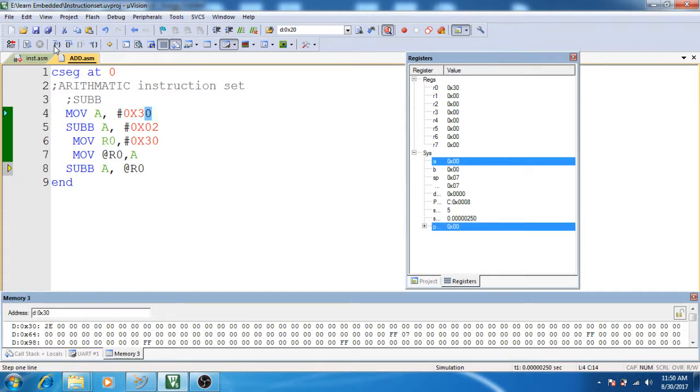Now if I again run this code, due to this instruction SUBB A, @R0, previously A contained 2E and memory location 30 contains 2E. So when we subtract 2E minus 2E, the accumulator becomes 0. You can see here.